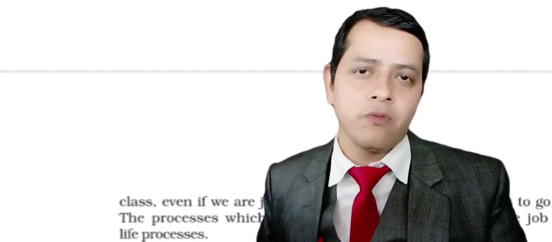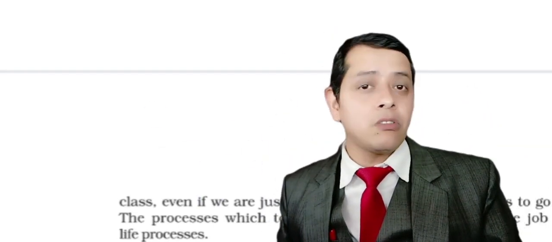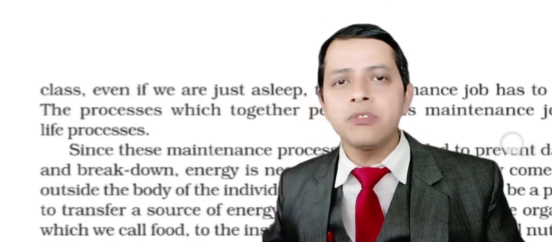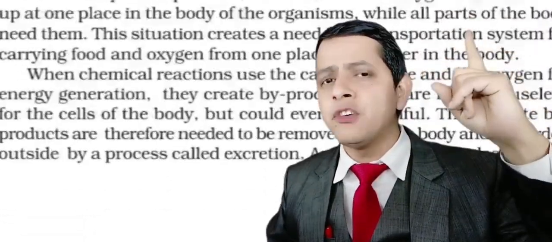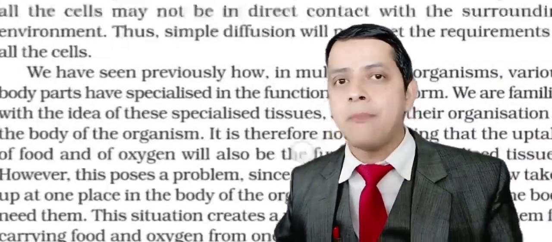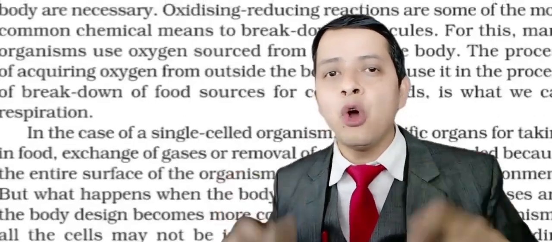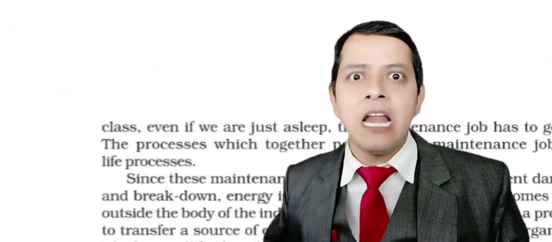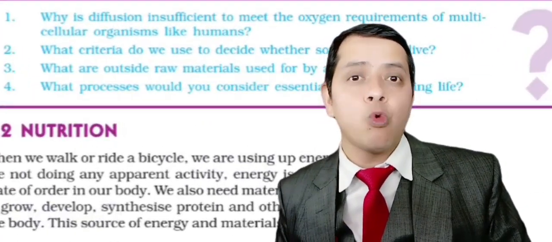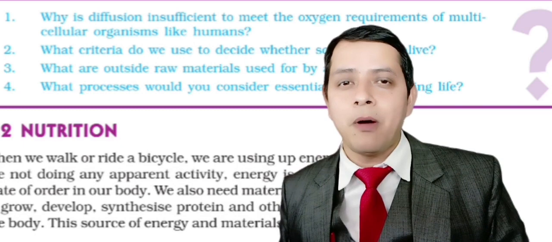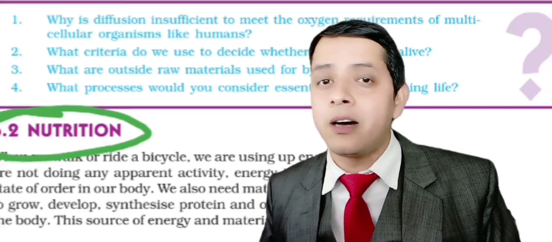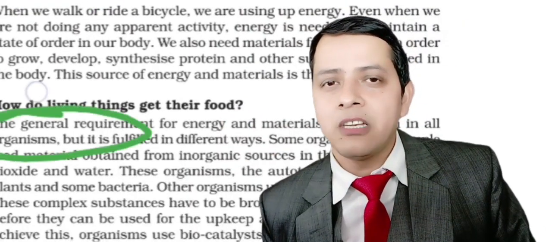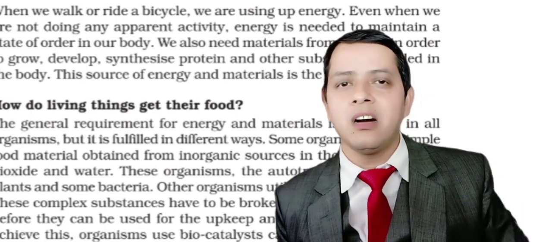We are going to study nutrition. There are 2 types of nutrition. One is called autotrophic nutrition and another is called heterotrophic nutrition. When we say autotrophic nutrition, we know plants can prepare their own food. Do you think it means like my mom prepared food? No, it's not that. My mom is just mixing the ingredients and giving it to you. But how then? It must be like the plants take carbon dioxide and water, and in the presence of sunlight, with the help of chlorophyll pigment, they prepare starch from inorganic substances. That is what autotrophic nutrition means. Yes, I think now you are clear what autotrophic nutrition is.